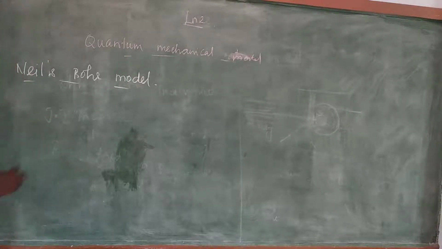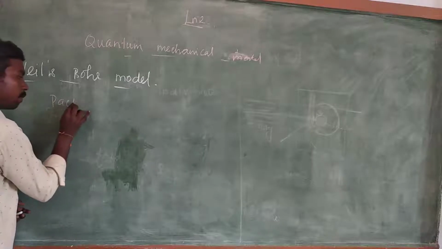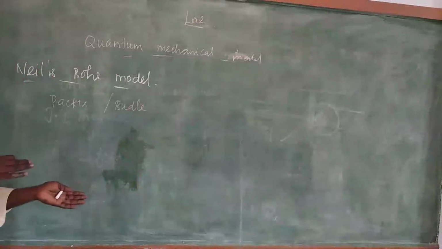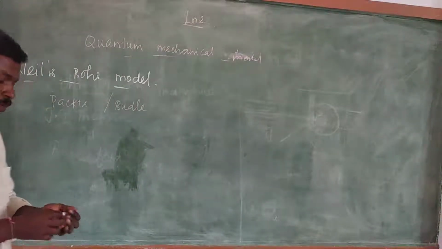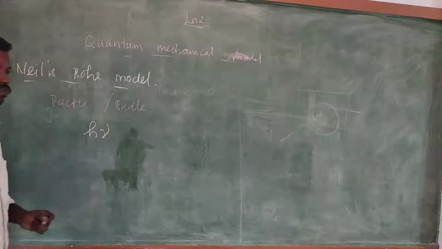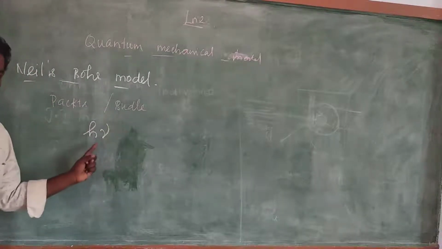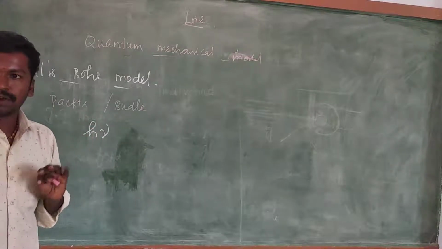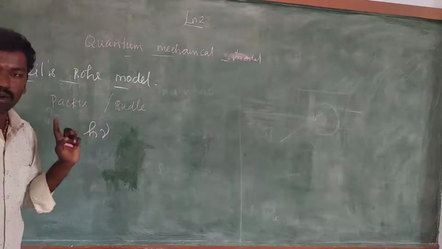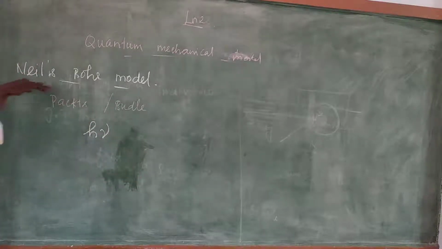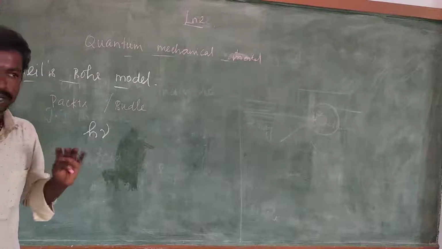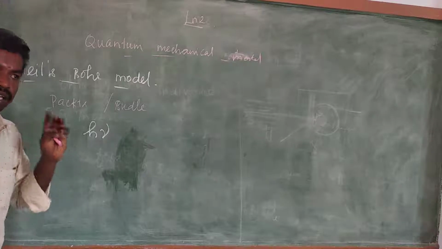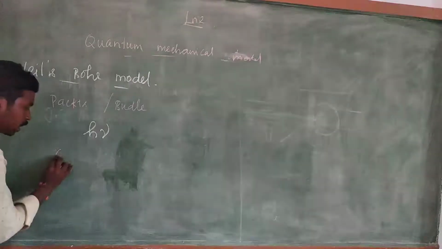Only the energy is lost in packets or bundles of energy, and that packet or bundle is given by the term h nu. Okay, so the energy is lost only in bundles or packets of energy. So the energy of an electron is quantized. Quantization is the main concept introduced by Niels Bohr. That is the first postulate of the Niels Bohr atomic model. Energy of an electron is quantized, and he mainly developed this model for a one electron system.